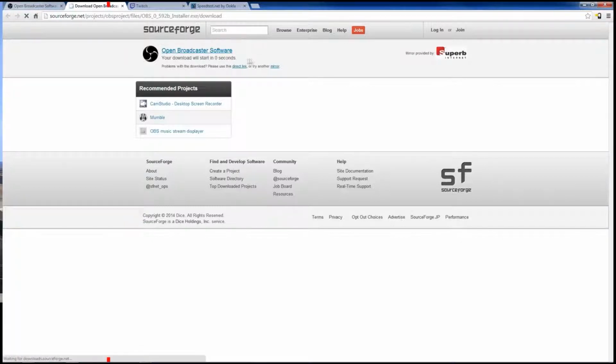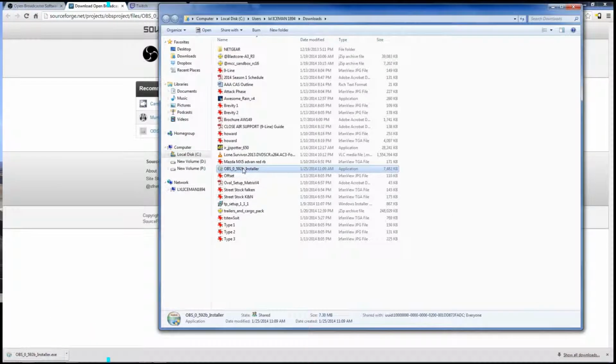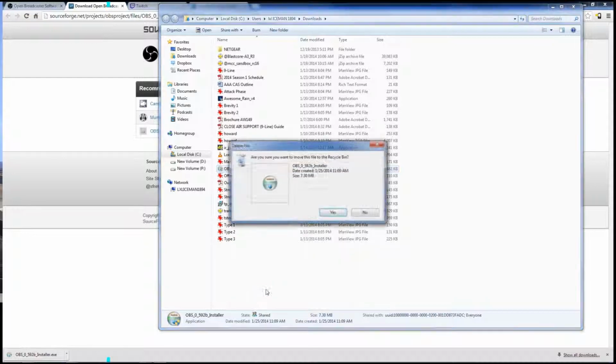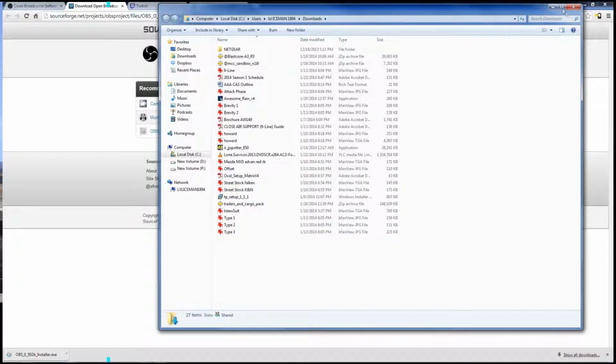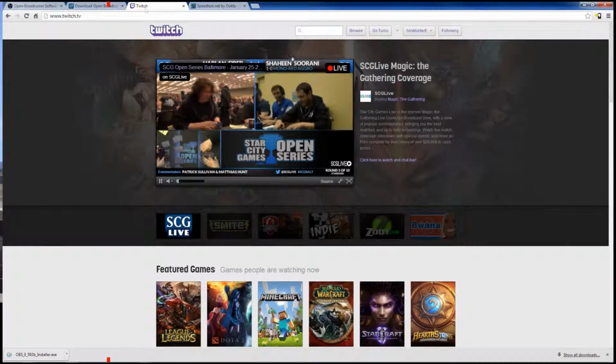So I've already downloaded it. Once it starts, I'm just going to probably cancel it. So cancel that, and then I'm just going to clear it out of my folder, just an extra step. But that's where you would go and run the startup. Very simple install. It doesn't have any adware, malware that it wants to install on your computer, so you really don't have to worry about that. So we will go ahead and close out of here.